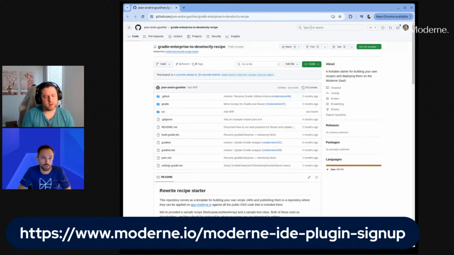All our OpenRewrite repositories use Gradle Enterprise or Develocity or a mix of those. Yeah, they very kindly provide Develocity to open source projects, including ours. So thanks to Gradle for running our Develocity instance. And yeah, we should absolutely merge this recipe into rewrite Gradle so that everyone can easily benefit from that. Yeah, absolutely. And it's just a recent find where you go look for forks of the rewrite recipe starter, and you come across this one. And I think it's pretty neat. We'll polish this up and see it through.